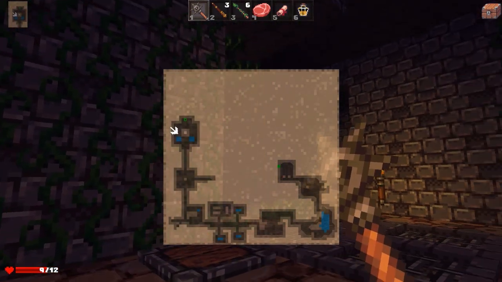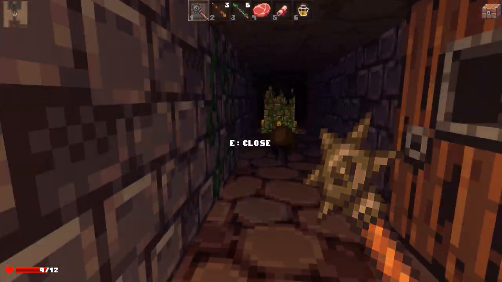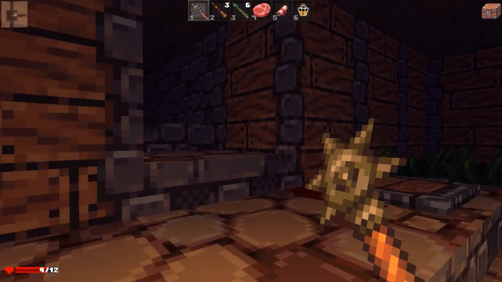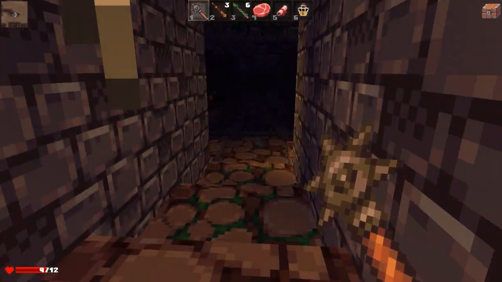I want to make sure I got every nook and cranny, and I don't think I did. Let's head back down this way. Every nook and cranny. I think I can survive long enough to get to the next level up, and I'll get up to full health. Yeah, here we go. Some new territory.